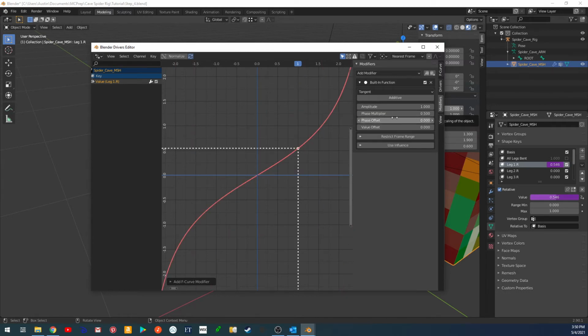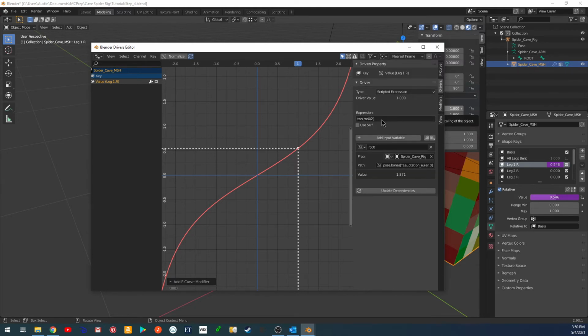So this is the multiplier, so you have tangent of theta. This phase multiplier is being multiplied by that theta, and then the amplitude is being multiplied by the tangent function itself. So this 0.5 is the rotation divided by 2 term, and then we just have the tangent. We don't have to change the amplitude or any of the offsets. This alone should do it.